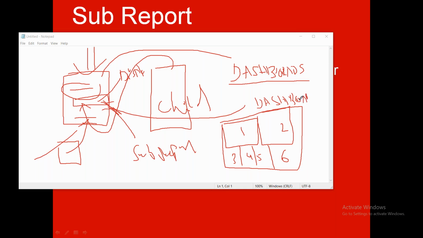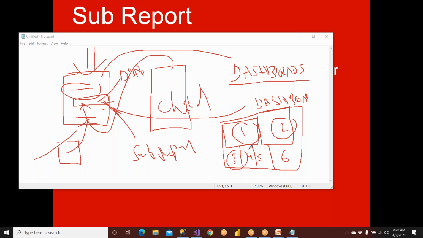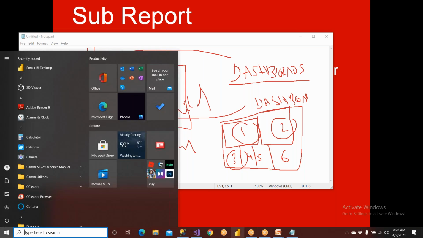Clear? Whenever you create a Power BI dashboard or Tableau dashboard, we're going to be creating individual reports and we're going to be calling them. So in SSRS terminology, this is what is called a sub report. In main, we create one report. Inside that we're going to be calling the other reports. So this report is called a sub report. So this is what is called a dashboard. If you go to Google and try to see what is a dashboard, you can understand how the dashboard looks like.